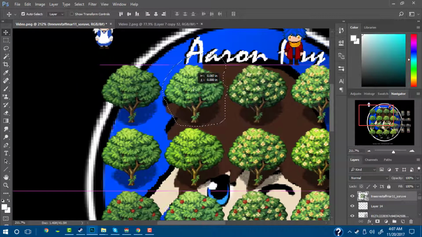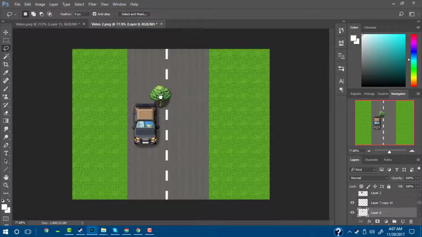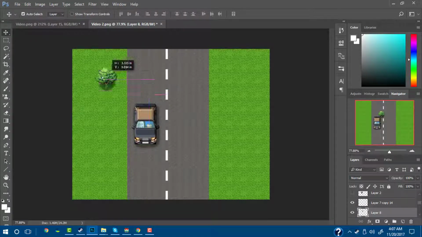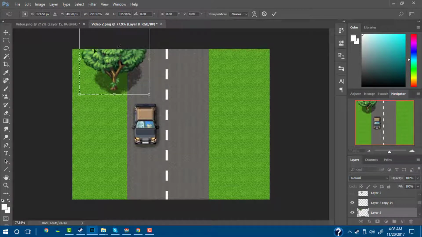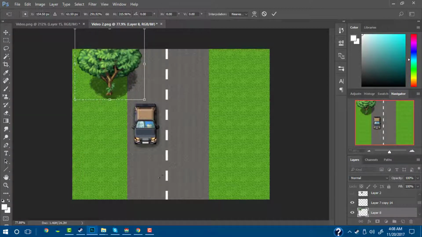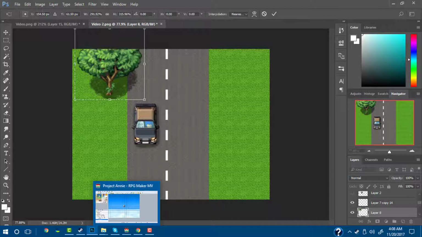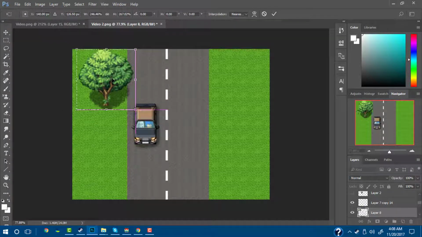Okay, now you're going to move your tree. If you go here and slash layer via copy, drag this tree over here. Something to keep in mind when you're doing this part is that if you have the tree go off on the top here, then while it's going down, and if it doesn't match up perfectly down here when it's going down and the parallax starts to loop, this is going to be cut off, and you don't want that because it breaks the image of it going through over and over again.